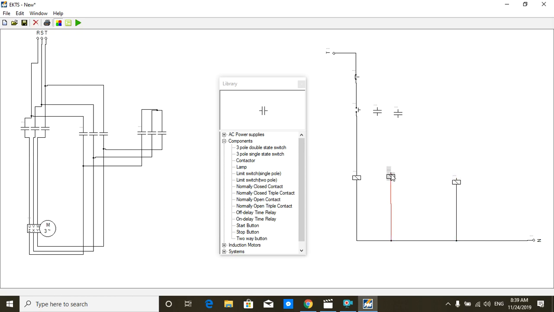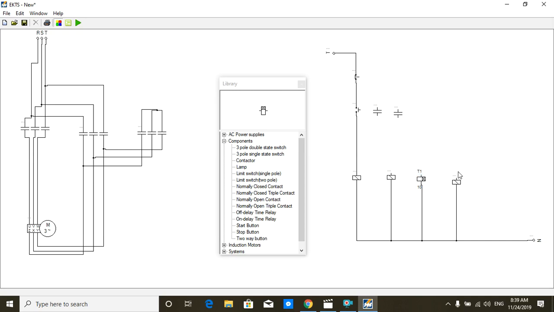And then we're going to connect the on-delay timer relay. We set the time for 10 seconds in order for the starting phenomena to pass. After that, it will turn the connection from a star connection to a delta connection, as we have explained.